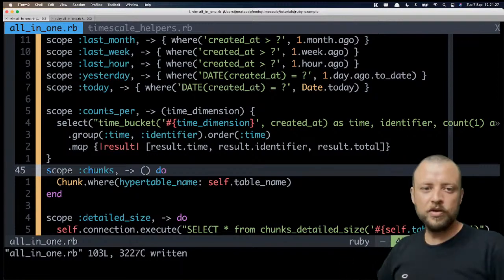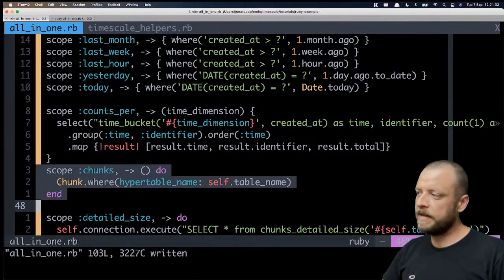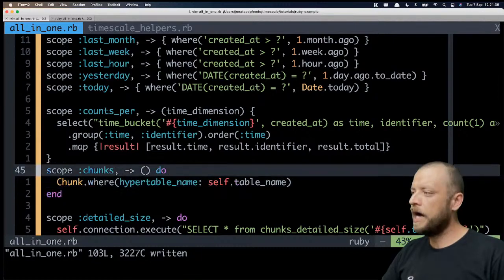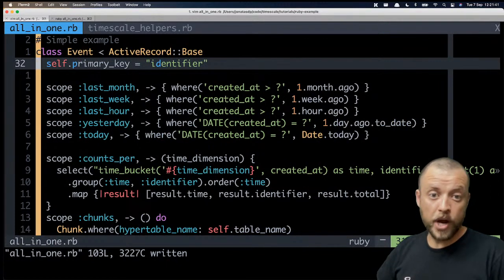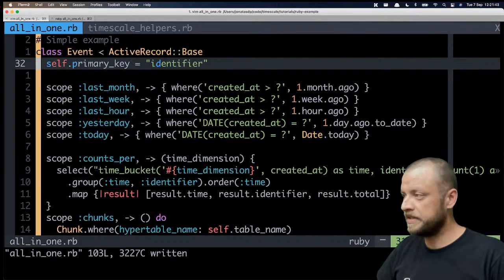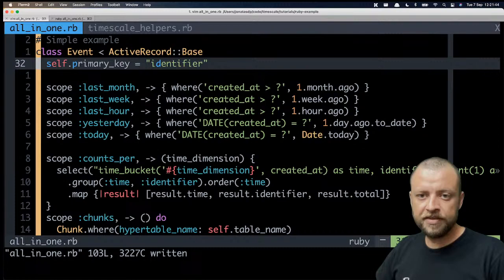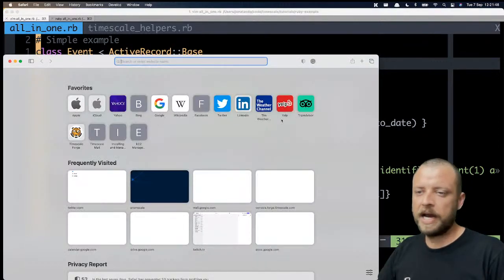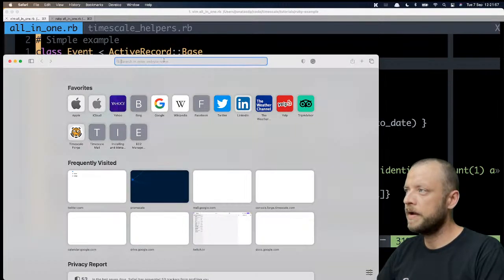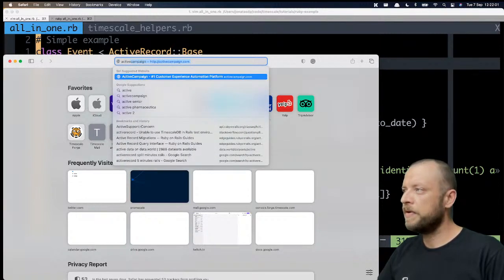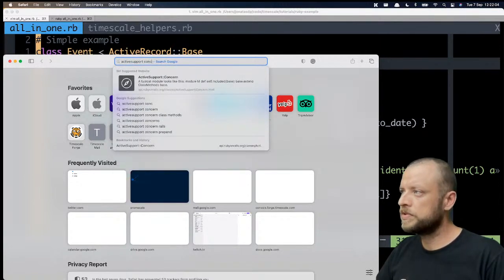Okay, so let's try to think about what we need to do here. So the first thing is like this scope looks like a concern or something like this on the Rails and Active Support ecosystem. So let's just visit this on a browser, and I will be just searching here for this. Just a moment. Okay, so ActiveSupport concern. Yeah.